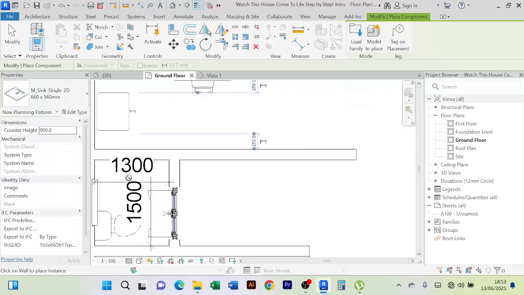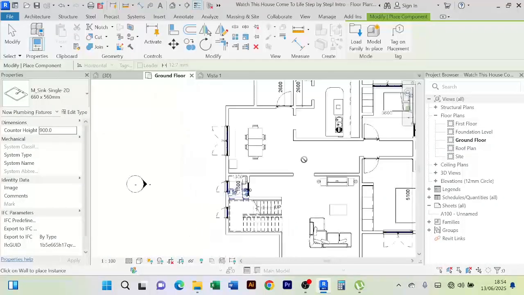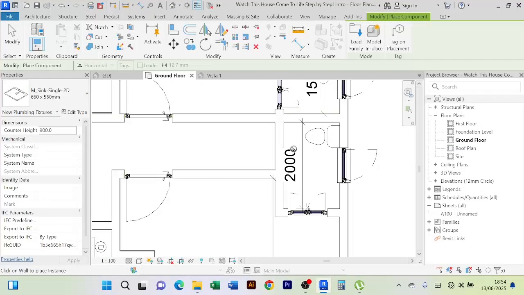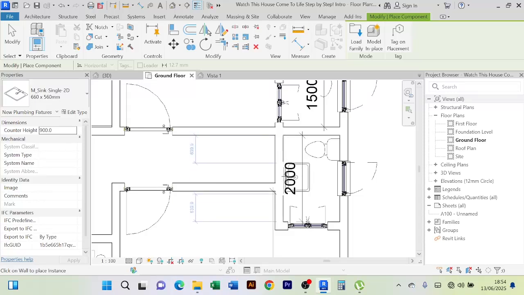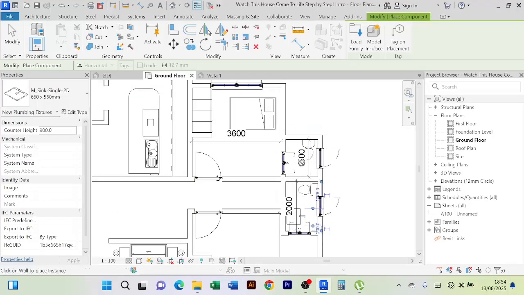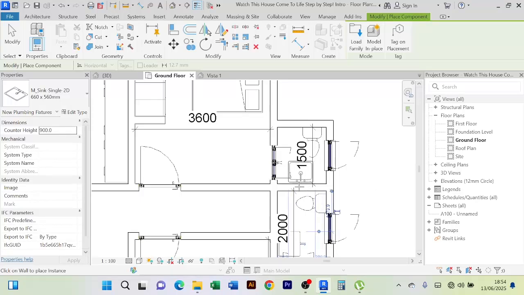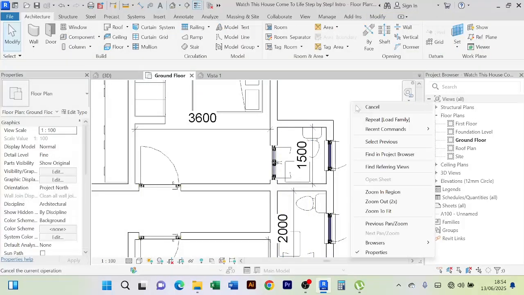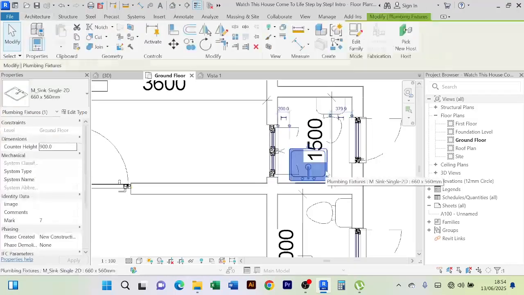Then I want another one in this washroom, the common washroom. It's really looking so big here. Then I want another one here, maybe. I don't know where I want to place it. Not quite sure. I can place it here, maybe towards the door. Then this one I can place it here towards this door, like that. But I think you can also customize the size.